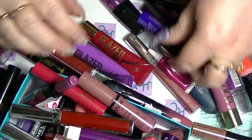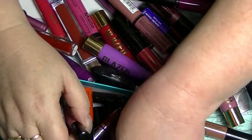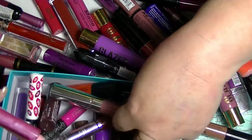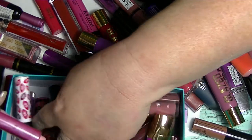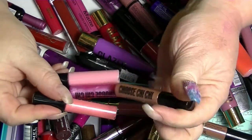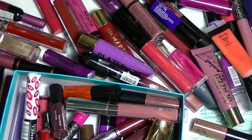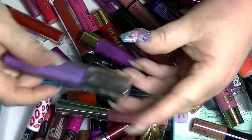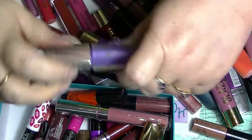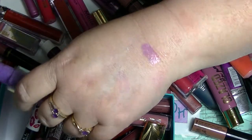I think there's another one hiding somewhere as well - in fact there's a few. I think I've got a Chi Chi lip kit as well as the ones that came with the eyeshadows. So they're all just mini lip glosses. I really need to start working on them. I have this lip gloss from Maybelline. This one is in Mirrored Plum. This is one of my favorite lip glosses.